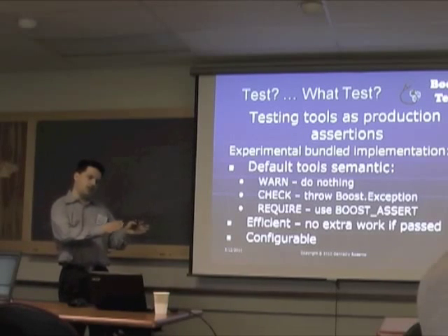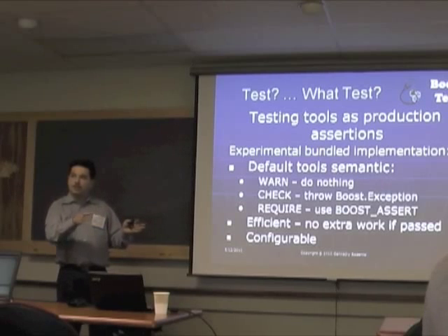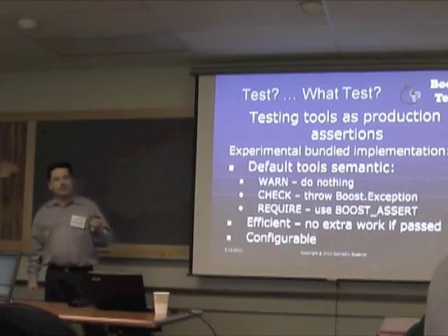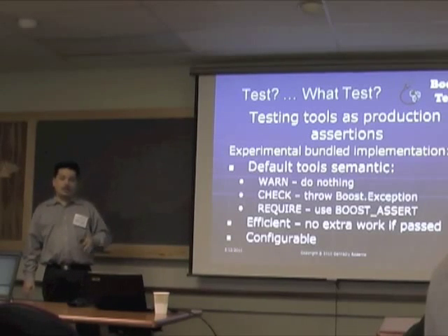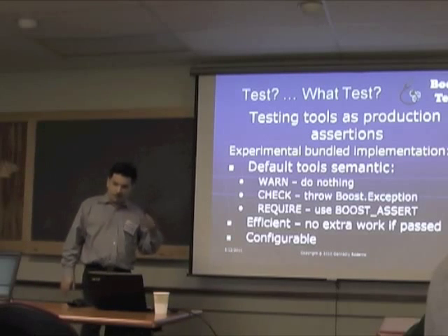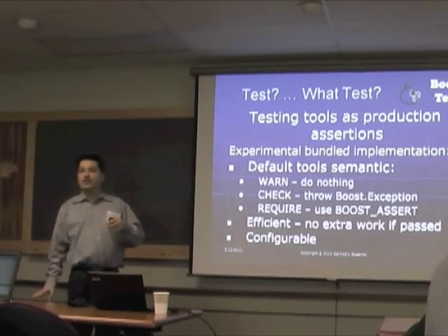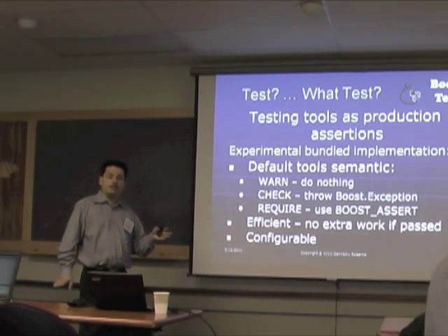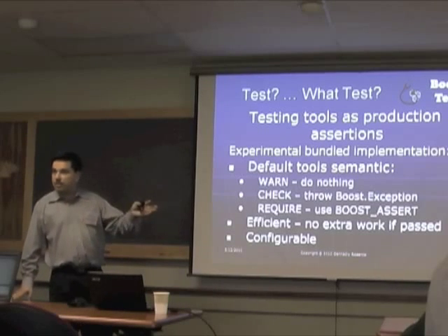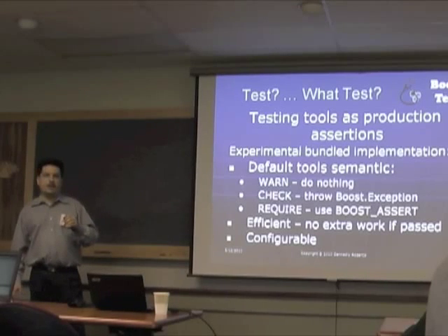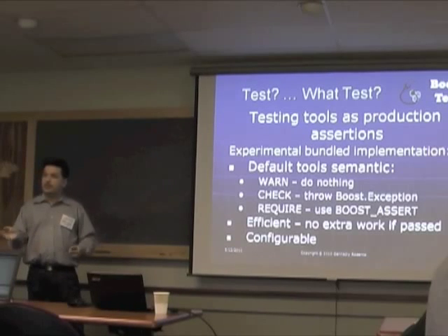For example, if you say there's a BOOST_CHECK_PREDICATE version of the tool, if you have a function with a number of arguments, the arguments are neither copied, nor called a second time, nor recomputed a second time, and they're not even generated. The error part is not even generated in case the assertion passed. So this is slightly different from the testing tools scenario where I do much more work even if the assertion passed, just because I sometimes want to report that the assertion passed.